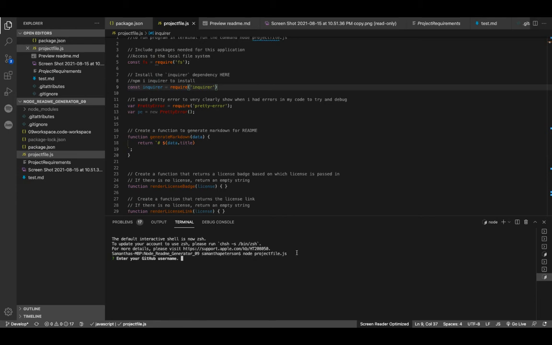For the sake of time, I am just going to do really short, quick responses so you can see kind of how you would fill this out. So you start by typing your GitHub username, and then you enter the name of your repository.